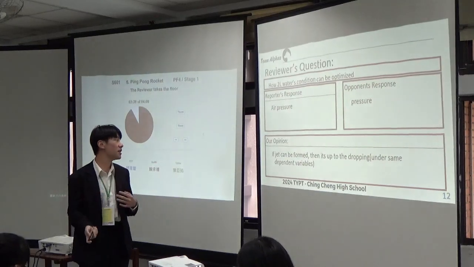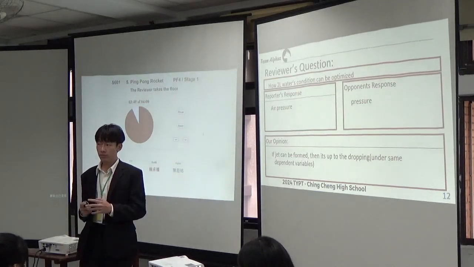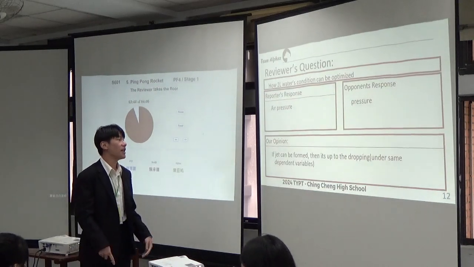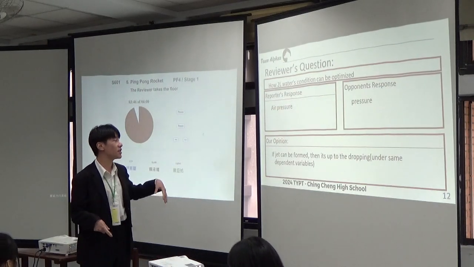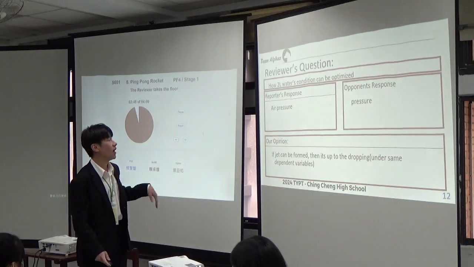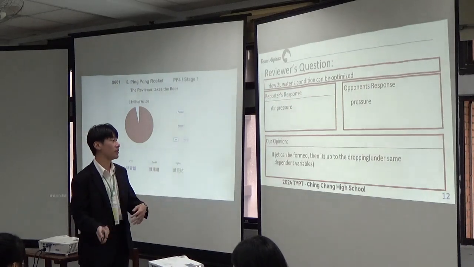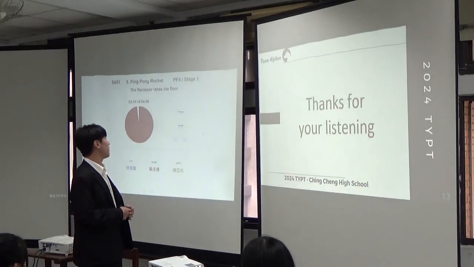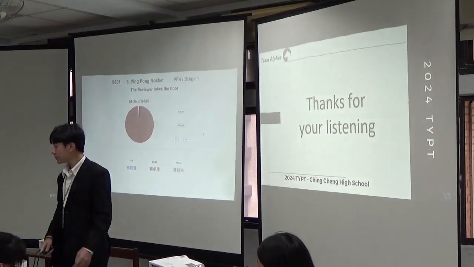And in our own opinion, if the jets can be formed, which we can test by experiment, it is up to the dropping heights or some other variables if there are any. And the core point is the jet formation. And that's all of my review. Thanks for your kind attention.